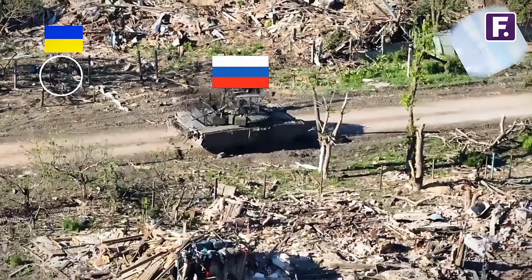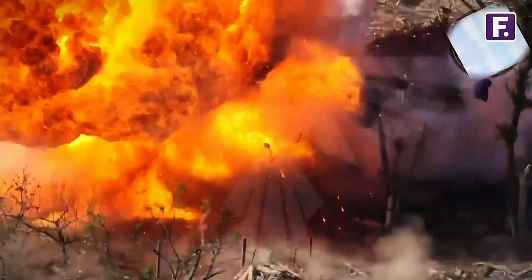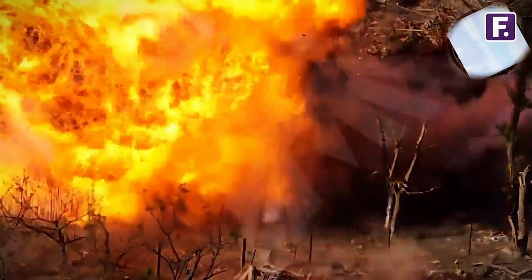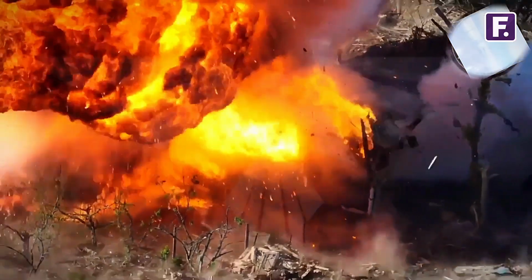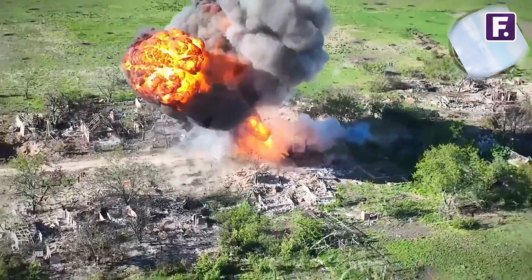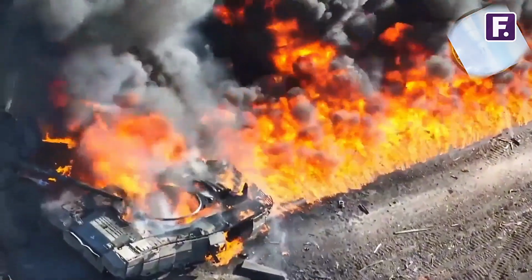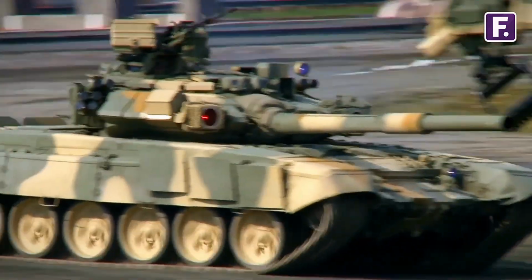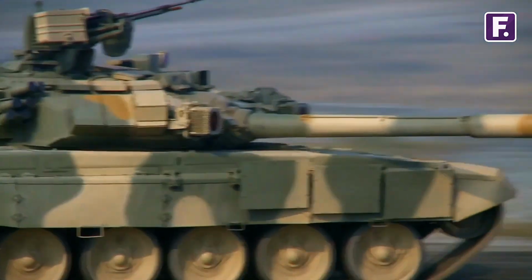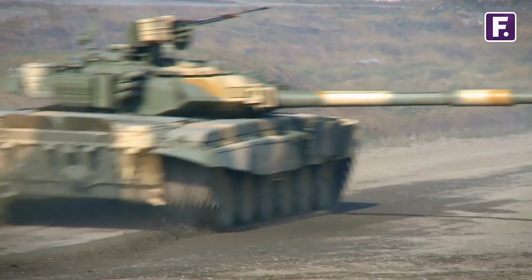Meanwhile, Russia kept copying the same fatal design across generations. The T-80 was rushed into production for speed. The T-90, despite its flashy name, is just an upgraded T-72 at its core, still with the same vulnerable ammo layout. Instead of redesigning the tank to solve the core problem, Russia simply added more armor or active protection systems like Arena or Shtora. But none of that fixes the ammo in the turret flaw.